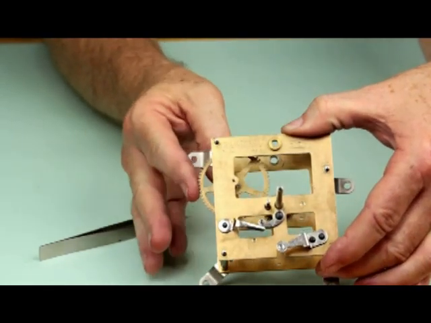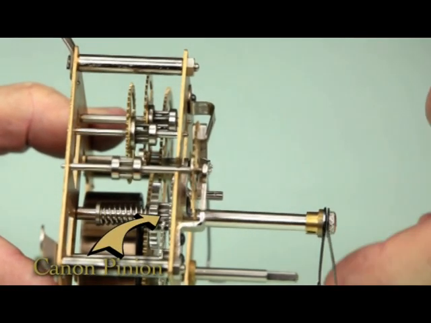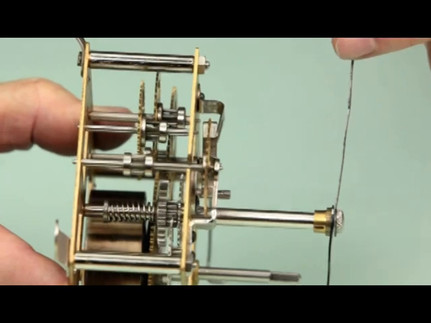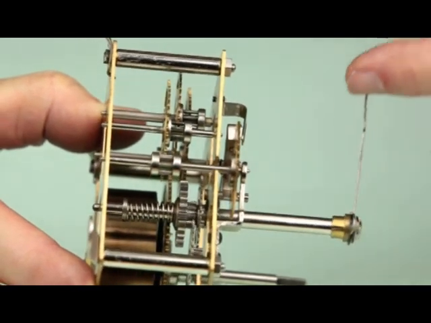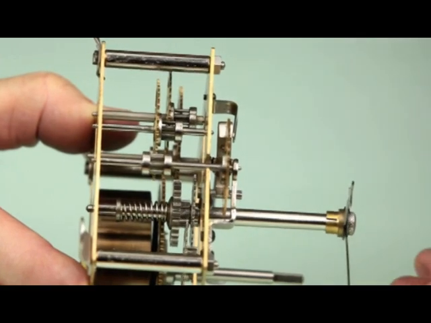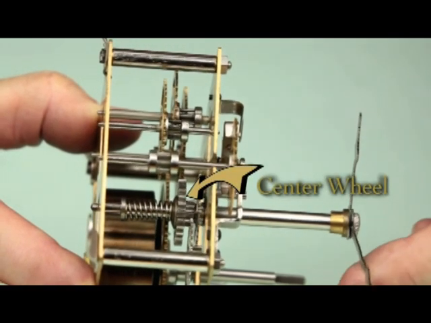When setting the clock, the cannon pinion slips against the tension of the spring holding the center wheel against it, and allows the hands and motion works to move to set the time without interfering with the running of the going train. The cannon pinion will move by slipping against the center wheel, which remains locked into the second wheel of the going train.